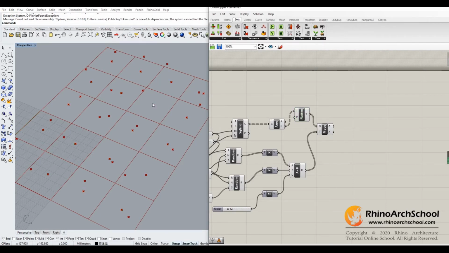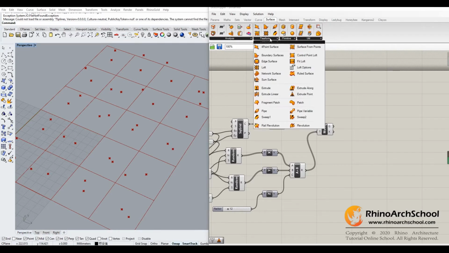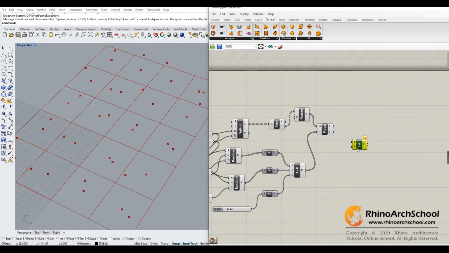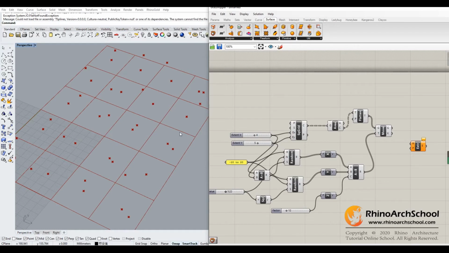Now we need to use the structure for the surface. So we go to the surface and use Extrude Point. Now B represents the base, P represents the points. We already got our points, but we don't have the base. The geometry for this data input should be line, but the grid is all squares, so we need to deconstruct this structure first.